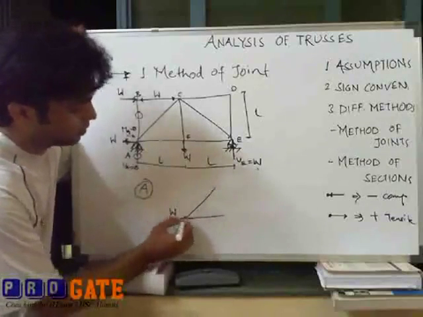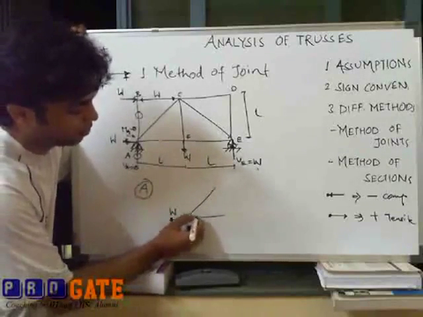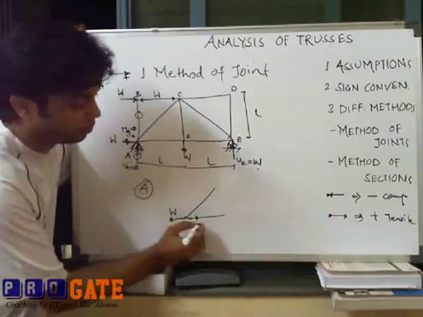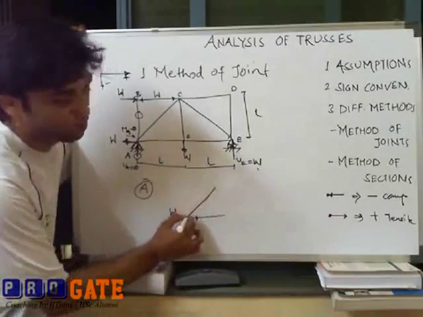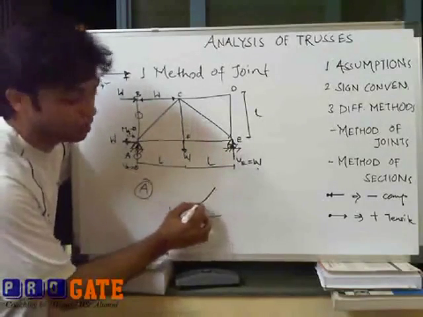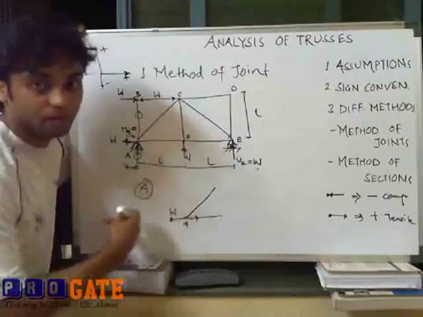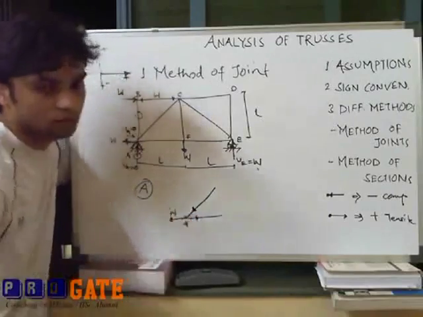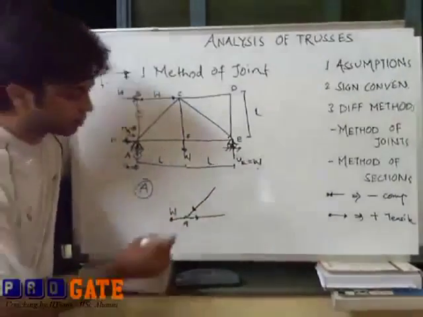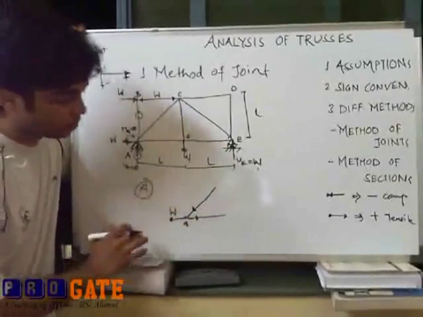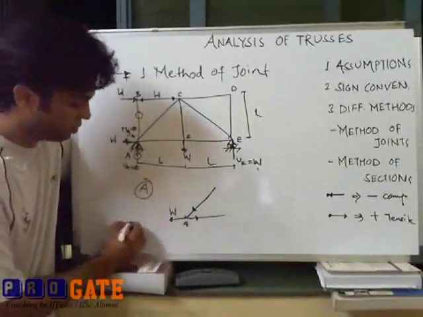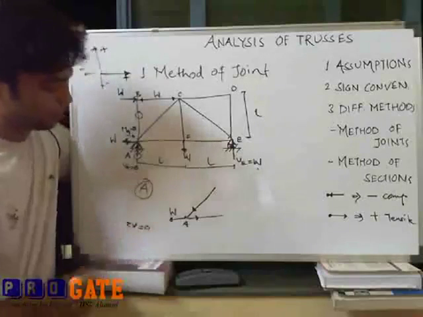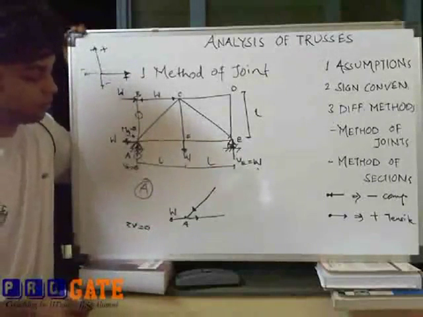So to oppose this force it will develop some force like this, and in order to equilibrate this horizontal force, the horizontal component of force that this member will carry has to be in left direction, and for that the member must carry force like this, compressive force. So these are our basic assumptions. Now we will consider the equations of equilibrium. Summation of V equal to 0. If summation V is 0, what does it make?